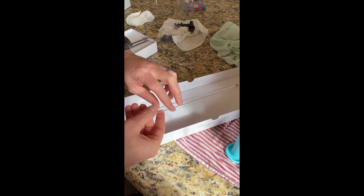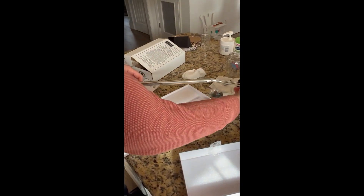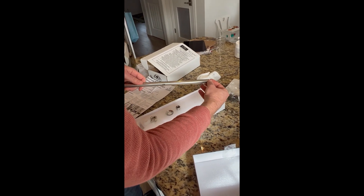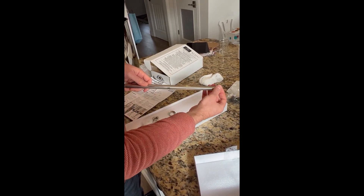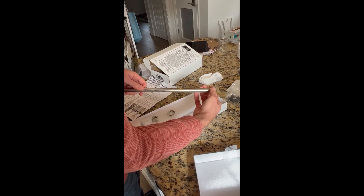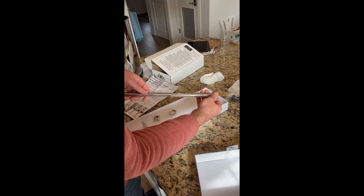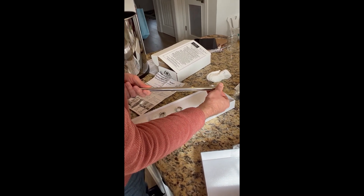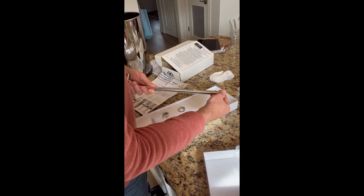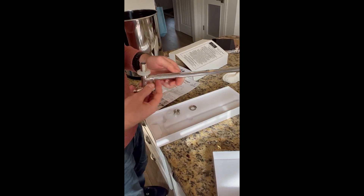I'm going to apply the blue oil in there. Then we're going to put this cap back on top. The instructions note that the top cap must be securely tightened by hand — the unit may leak at the base if it's not secured. So we'll secure that. It feels tight. You can see the balls in there.